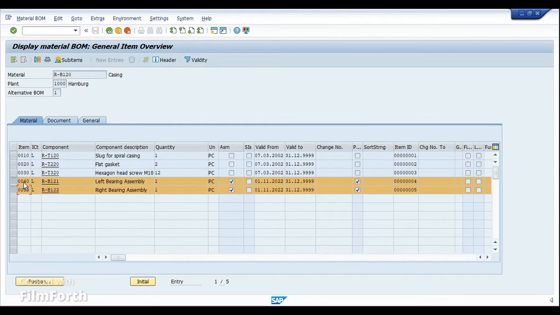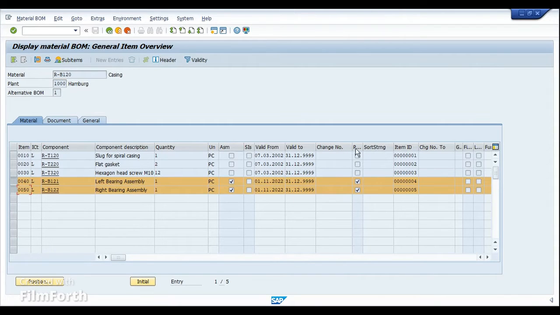But by creating these 2 parts as phantom assemblies, we are avoiding the production process. They will have their own bill of material along with their components, but they will be assembled together when the manufacturing starts for the casing or the finished product.